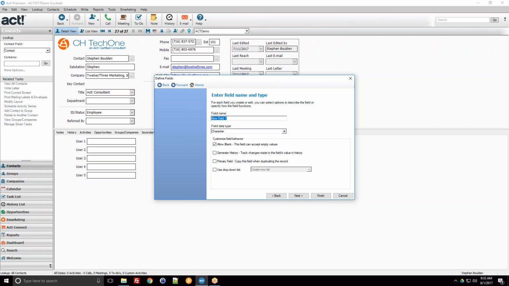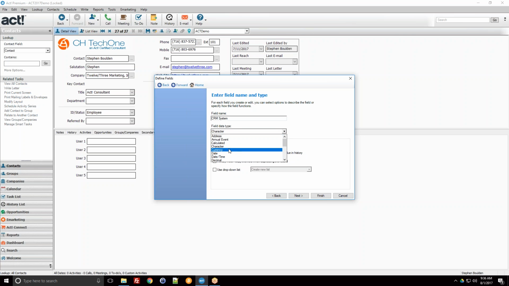If we give our field name something here, I will call this one, let's see, I'll call it CRM system. Good example one. And then for the field data type, we have to say what kind of field this is. Character is probably the most common. That's a short text box. That's just like one of the ones that you see up here. It's a little bit limited in length, but it's really just considered for short text. Normally, you can set what the limit is. 32 or 64 characters is probably the most common.